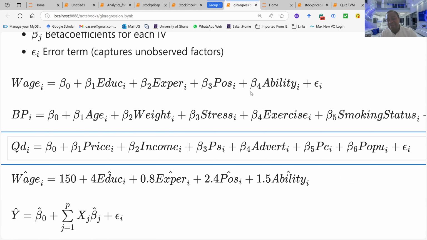Remember, the i means that we are dealing with cross-sectional data. The data is not panel. When it is panel, you have subscript it, which means it is changing with time and with individuals. So all that we are having here is just changing with individuals. So please take note of that so that you are not confused in any way. What I'm teaching you is not only for exams, I'm teaching you also for your thesis. So please take it.